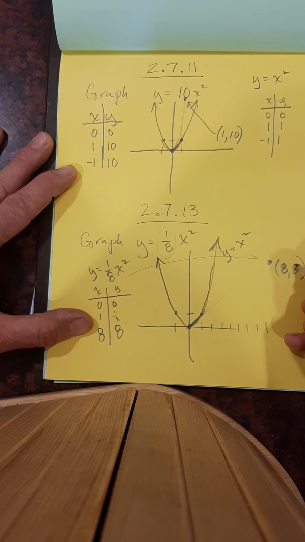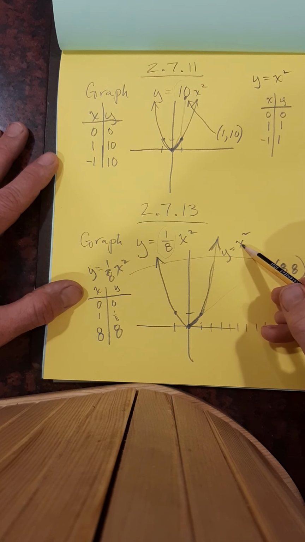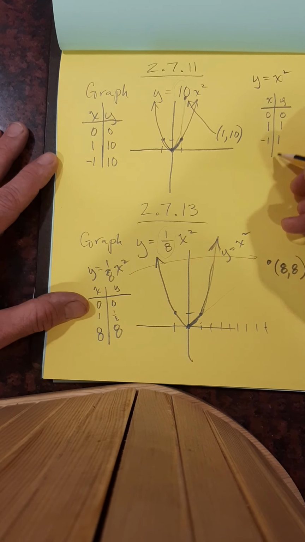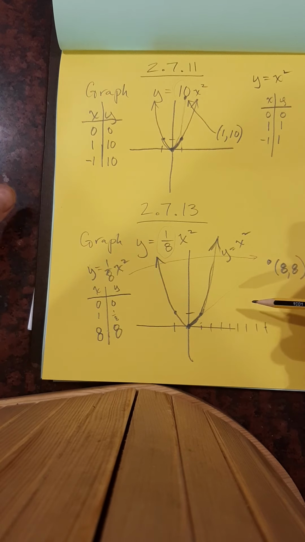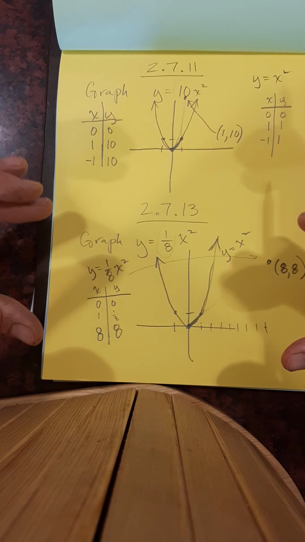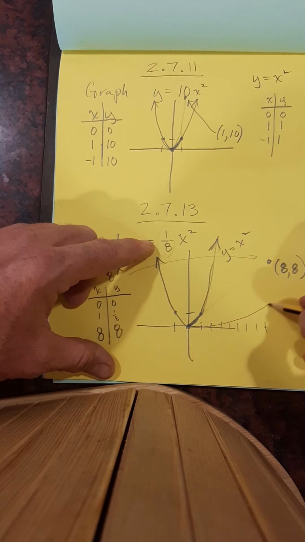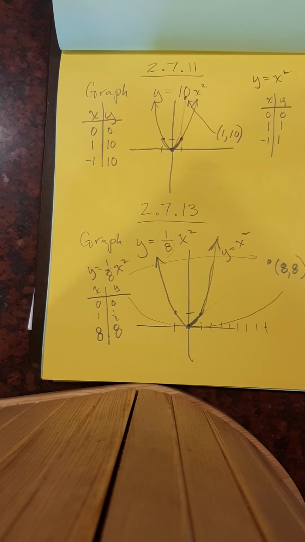I think that's very interesting. Makes a completely different graph. Because of your parent function, where would your parent function be out here at x equals 8? It will be 8, comma 64, way up here. So this is not a vertical stretch, but a vertical compression. It makes the graph more bowl-shaped, wider. All right. Have fun with those two guys.